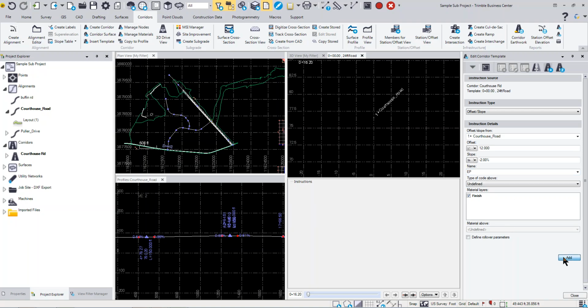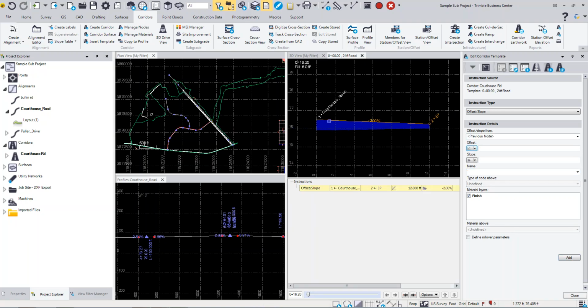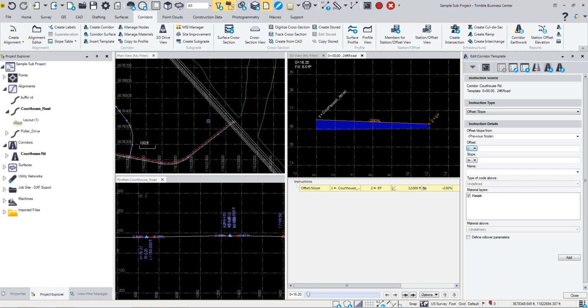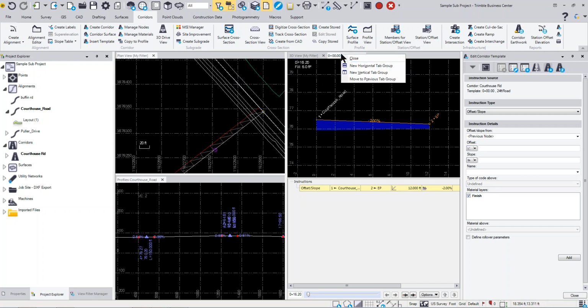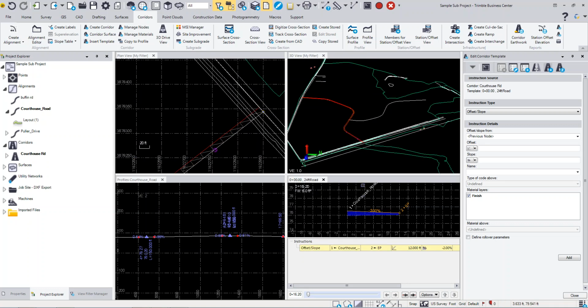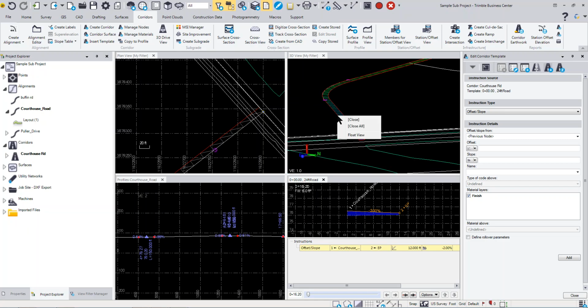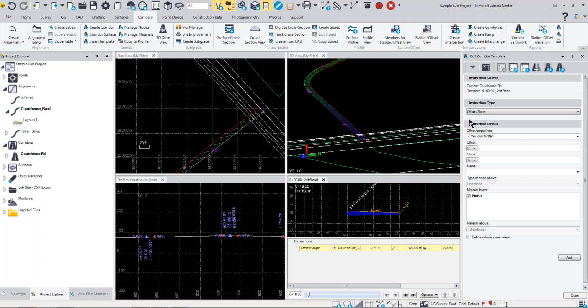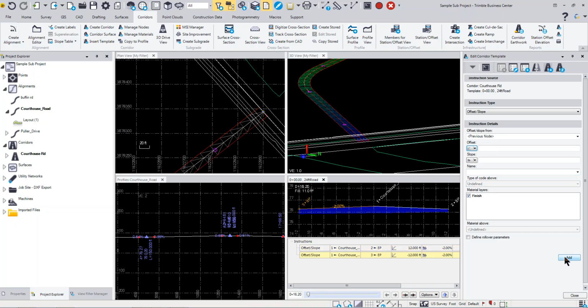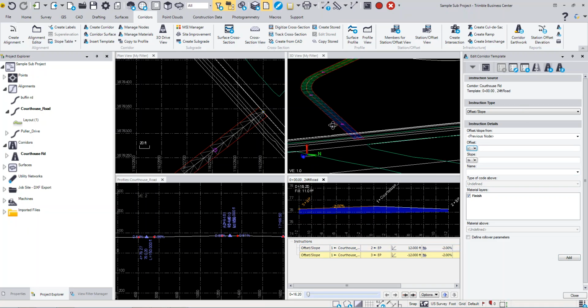I'm going to add that, and now you'll see when I add that instruction what it's doing down here, it's also creating my surface, and it's automatically creating the surface. This is in 3D, so you can see half of my road is being defined here. Now I can do the other one simply by using the same tool, and I could go to the centerline and I could say -12 with a -2 and call this EP and add that. And now I have my 24-foot road.